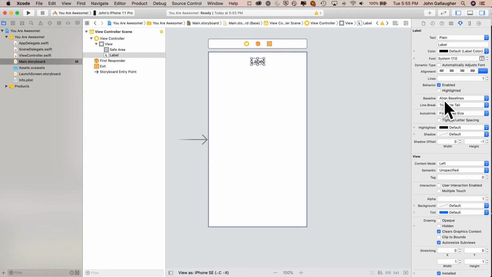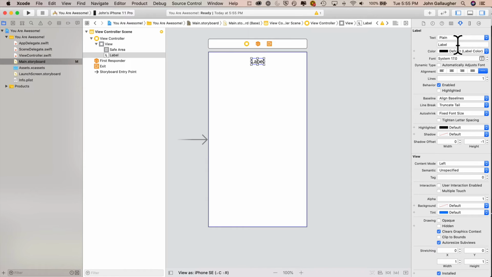Now, if we go over here and take a look inside of the attributes inspector, since we've selected a label, we see attributes that are appropriate for a label. And these things look pretty familiar if you used a word processor before. So we've got some stuff about text alignment, text color, font. So we're showing and we can change any of these attributes for the label.